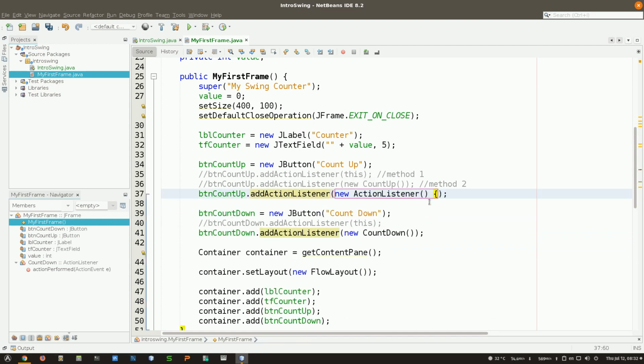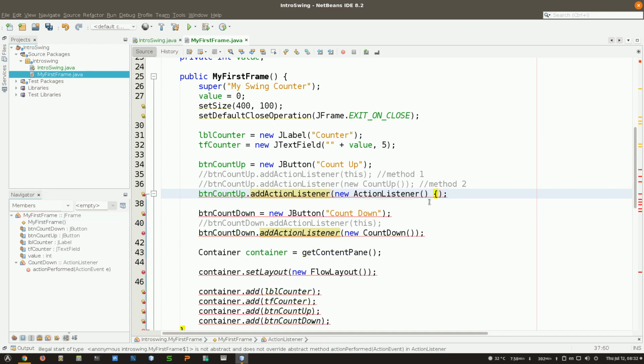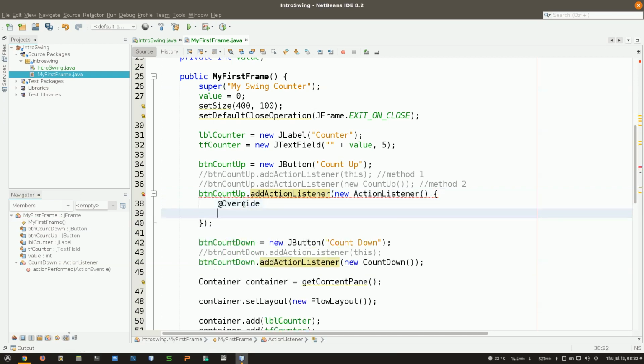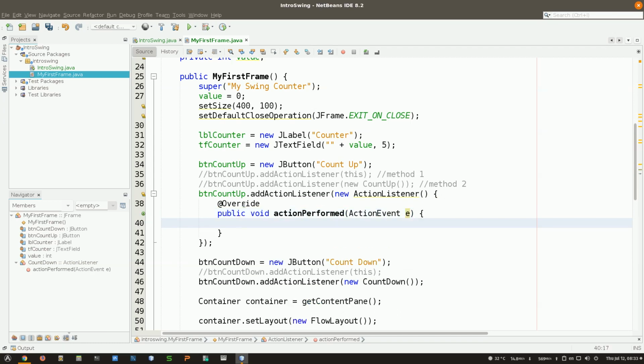So when you create a new action listener, you're able to put the code, the same code, override public void action performed, action event. I can name it whatever you want, but e is like the default one.